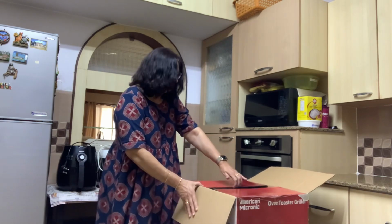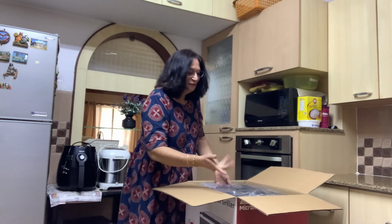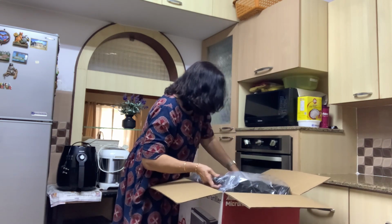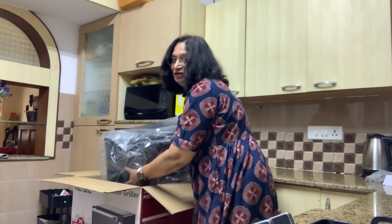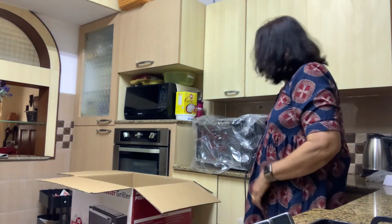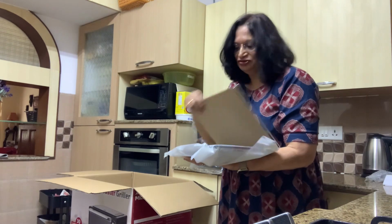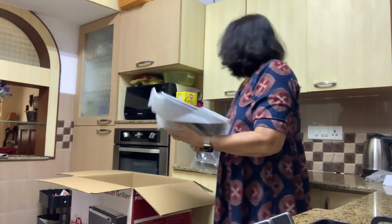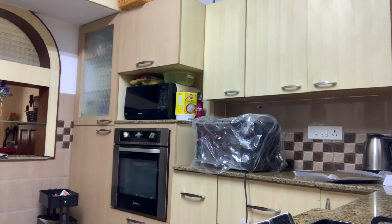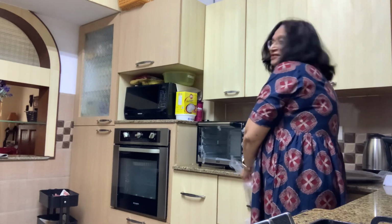And here goes. It's there inside. So now I'm going to just lift this up and we take it out of the box. I'm removing it out of the box and putting it here on my kitchen counter. The trays were here in the box, so we keep this aside. I'm removing this box now. And ta-da, we are going to open up everything.